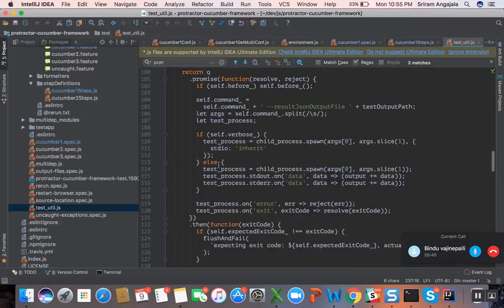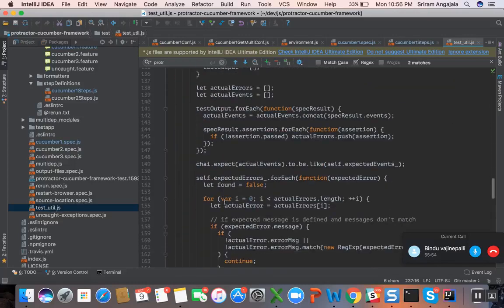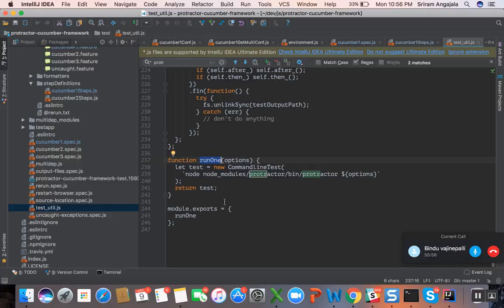Now utils is a class, test utils.js. It's not like Java where you declare public void something. Here we are simply creating a function and exporting it. We are saying this function is available throughout the framework.